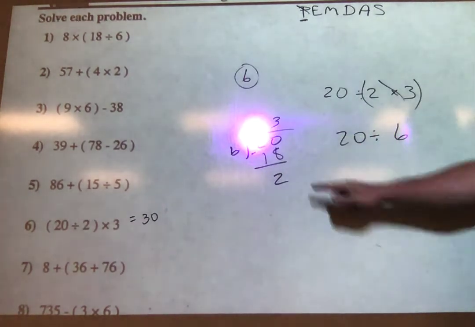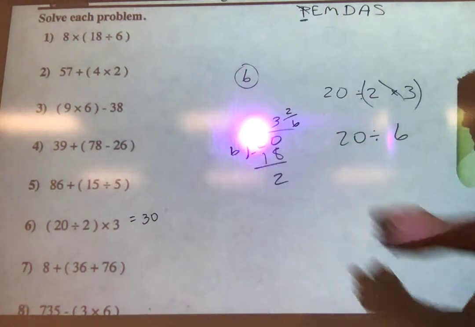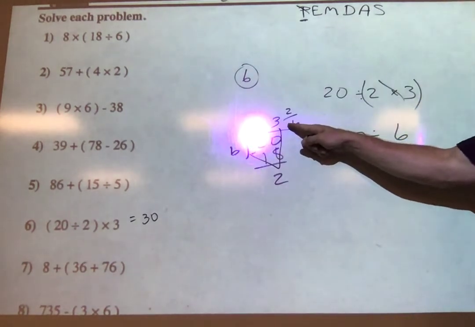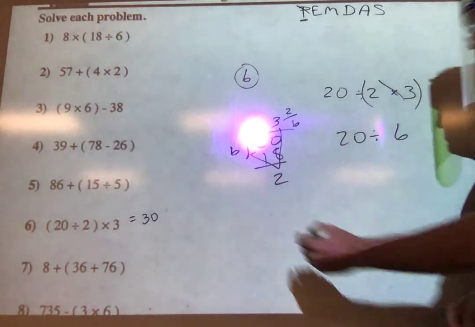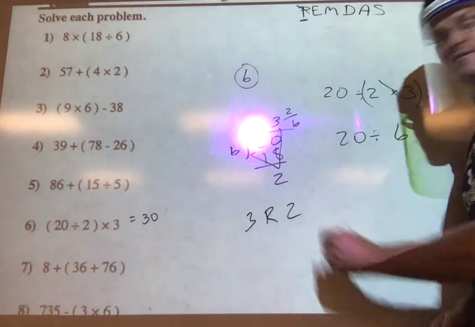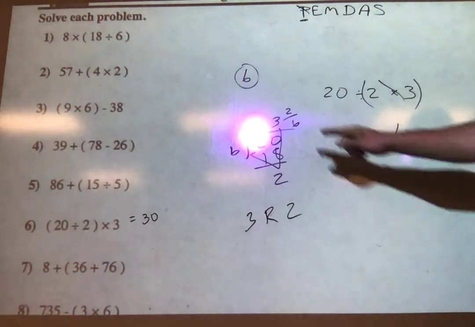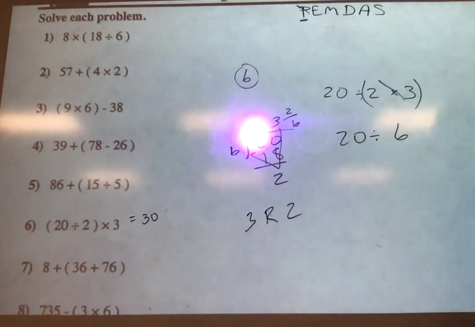We'll get into that. Or we could see that I have 2 left out of a group of 6, and I call that dividing and making a fraction. I have 3 full groups of 6 out of 20, but I have 2 left over. Now, a lot of times you guys would just put 3 remainder 2, right? You got 3 remainder 2. We'll get into this eventually, but really that's 3 and 2/6. Anybody know what that would be in simplest form?